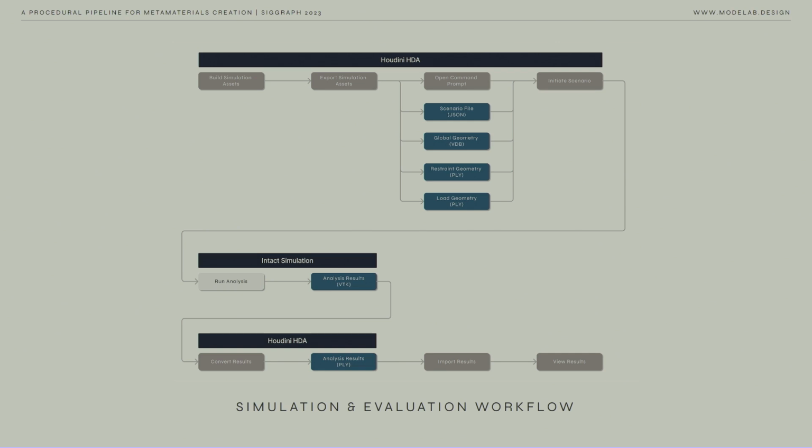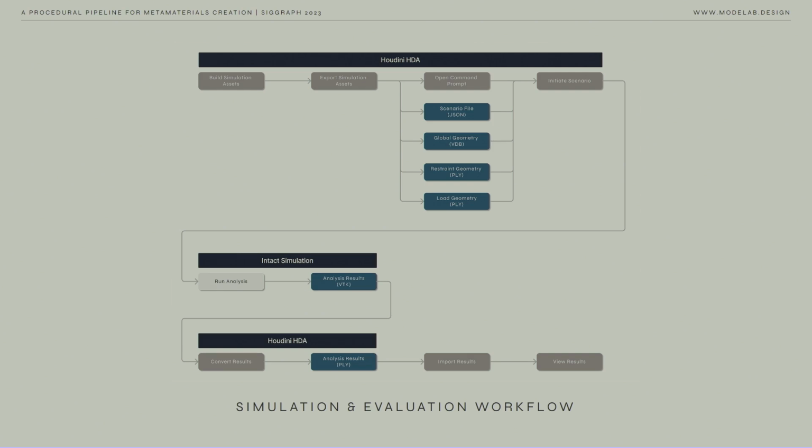First, an HDA is built to take prioritized metamaterial structures, build out the required simulation assets, and then run a finite element analysis externally. That HDA uses Python to write the JSON that's required to compile all the design parameters, and also prepares the VDB file to analyze, as well as all the load and restraint boundary conditions to run the analysis.